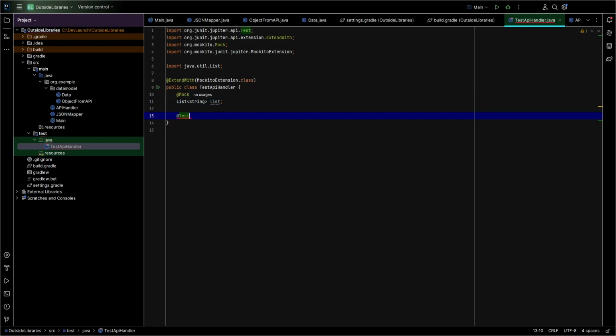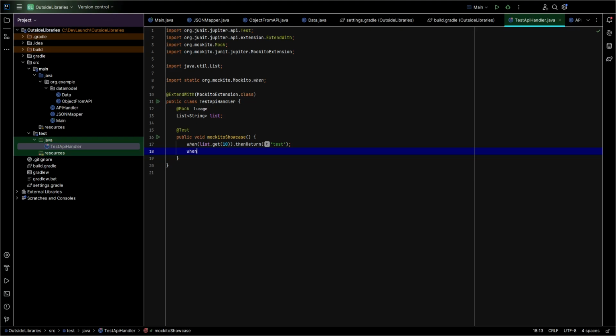And if I write out a test, public void mockitoShowcase, within this test what I want to show you is that I can simulate what this list will actually return. For example, when this list is asked to get the 10th index, I want it to return the test.